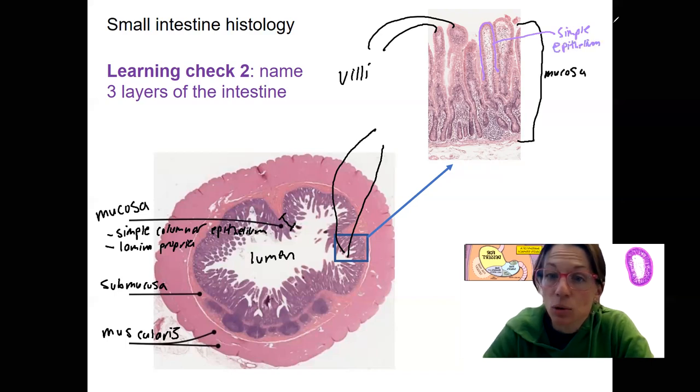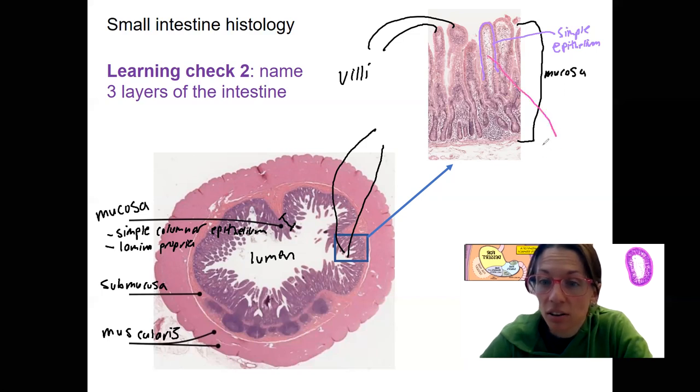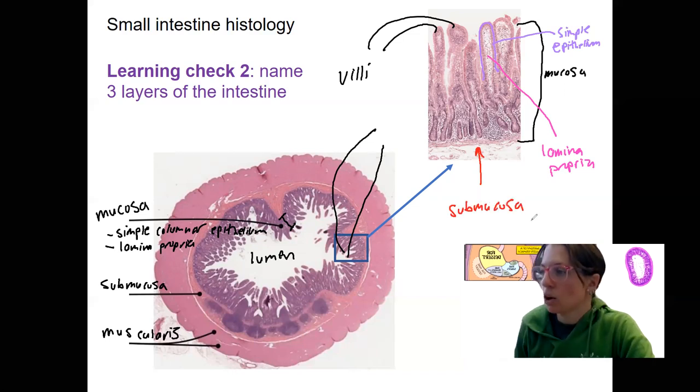And so what is that white and kind of light pink stuff in here? This is our lamina propria. The lamina propria is all along in here. The other layer you can see in the assumed inversion is what? Our submucosa. Wonderful.